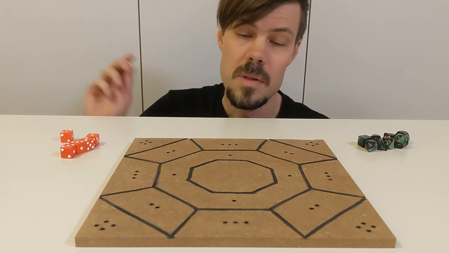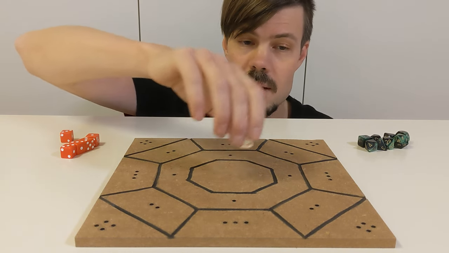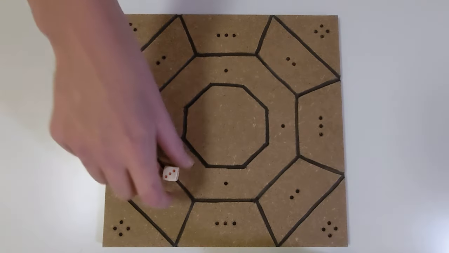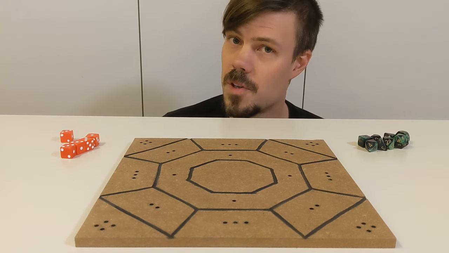And the rules are pretty simple. You cast your die, and it has to start in this middle area, and wherever it stops, that's the point you get. So that's 1 point. And if it goes over the board, that's 0 points. So you want to get it close to the edge, but not over it.